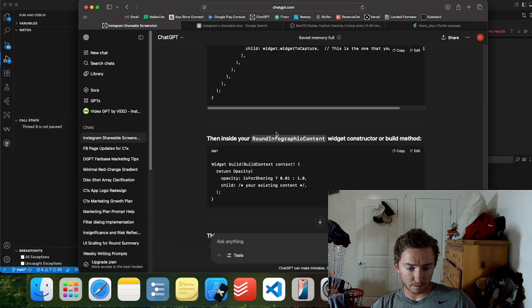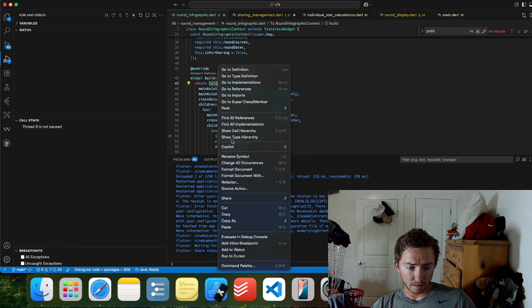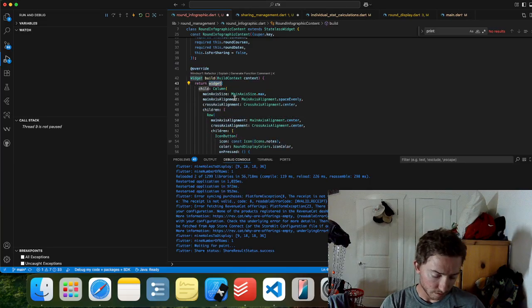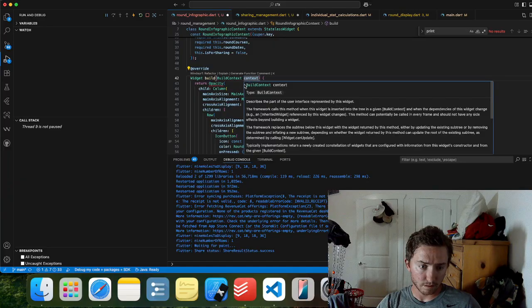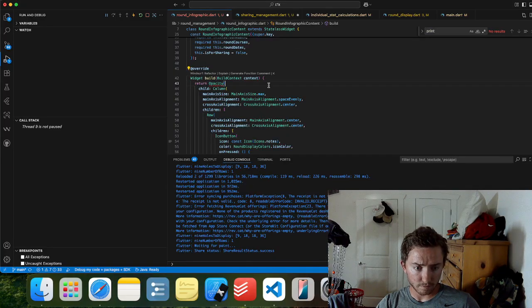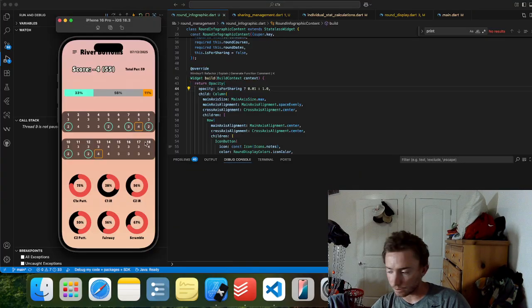Infographic. Factor. Opacity. I don't love this solution, but I will try it.